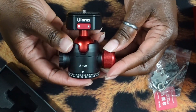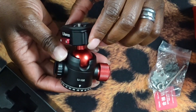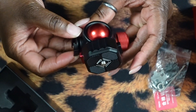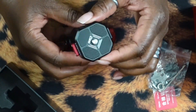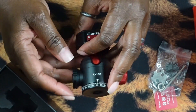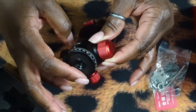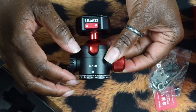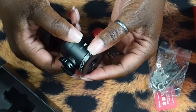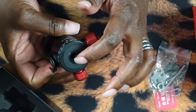Here's the ball head piece. You have this big red button on the side and you can turn this any which way. I love this 90-degree kind of situation here. And here's another piece I really like — you have this cold shoe mount on the side, so you can put a light or something there. And then there's this piece on the bottom that goes all the way from zero to 360 degrees, so you can turn this bottom piece around also when it's attached to whatever it's mounted on.